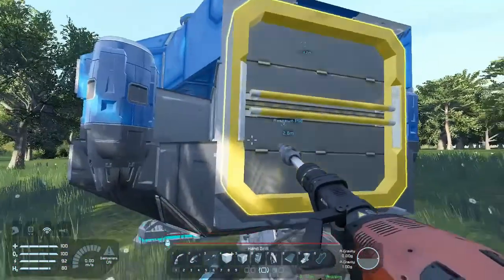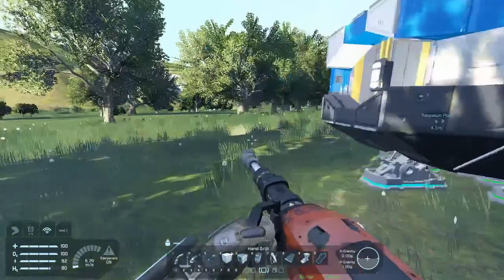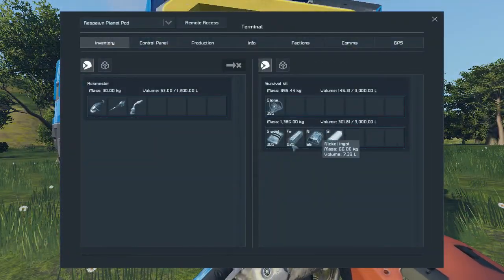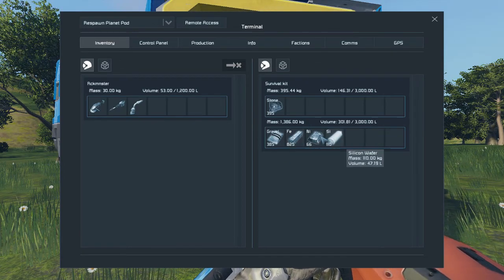Okay, so I'm just going to skip forward a bit. I'm just going to gather lots of stone and convert it all into ingots. Okay, so once you've got enough stone, I've got quite a lot more than I intended to, but I'd say at least 500 iron, and you'll need.